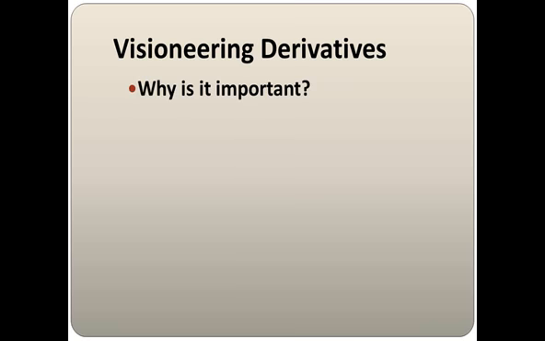So let me ask you, as we look at the derivatives of vision and visioneering, why is it important? As we summarize this, let me tell you what Bert Nanus said. He said, there is no more powerful engine driving an organization toward excellence and long-range success than that of an attractive, worthwhile, and achievable vision of the future that is widely shared by everyone that is involved. Vision gives significance to the otherwise meaningless details of our lives. Andy Stanley says that on page 9 of his book, Visioneering.